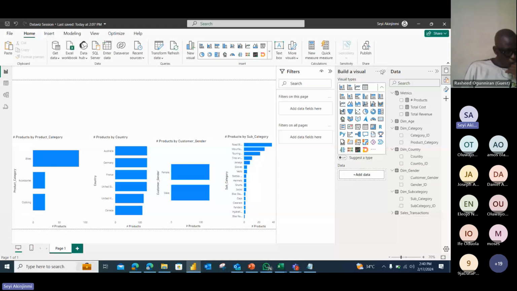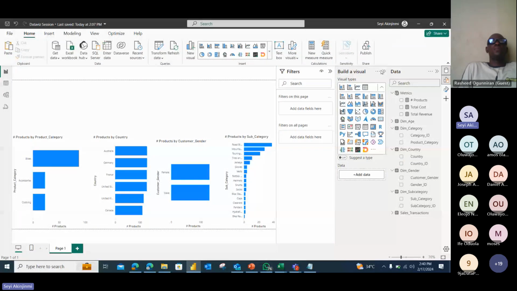Then when you go to the marketplace, you can see visuals. Some are paid and some are not. But be very, very careful when you use visuals from the marketplace. Make sure that those visuals are certified by Microsoft first before you use them. And if the visuals are still in the preview phase, make sure you don't use them for production reports.